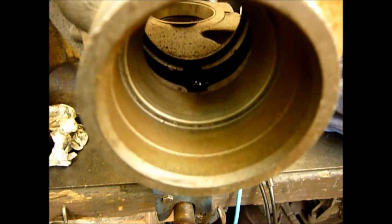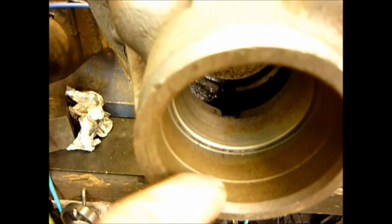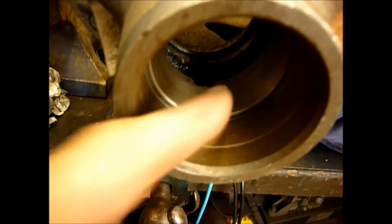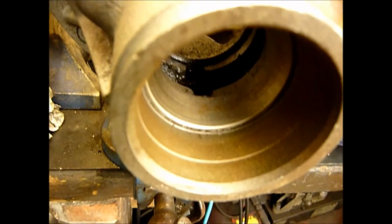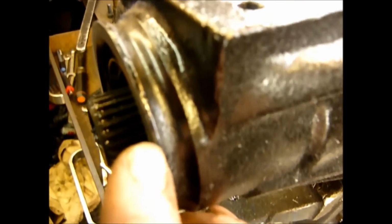If I zoom down here to the nose of the differential, if you look very carefully, you can actually see a little ridge right where my fingernail is there. Now that is where you want to bang the new seal in so that the seal is a perfect fit. This surface here can vary.